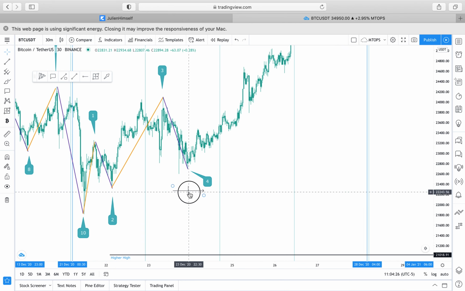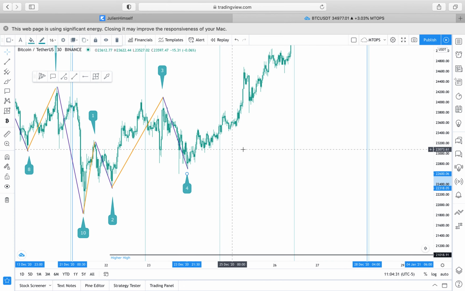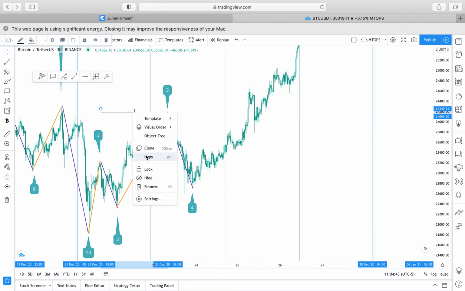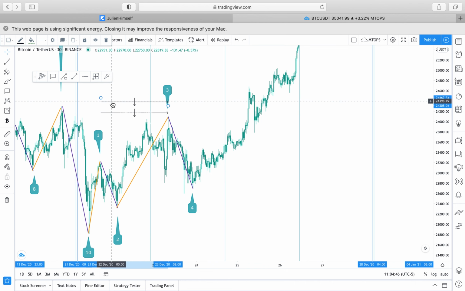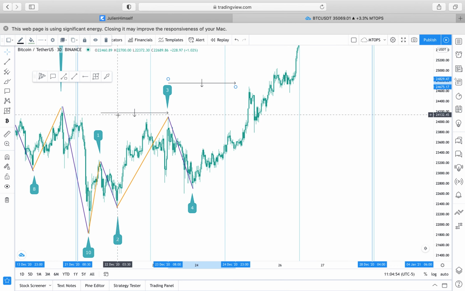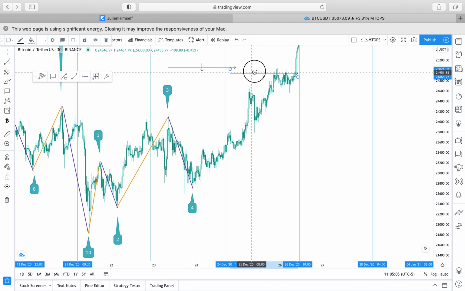I'm going to do one more before we get back to the notes, because I think the notes will recover a lot of what I've already explained. Okay, so now for a longer up, I'm going to go from 1 to 3. I'm going to clone that, bring that across. I'm going to actually bring it a little bit further up. Make sure that's in line. There we go. And then again, take away the first initial measurement and use that as a clone. Okay.